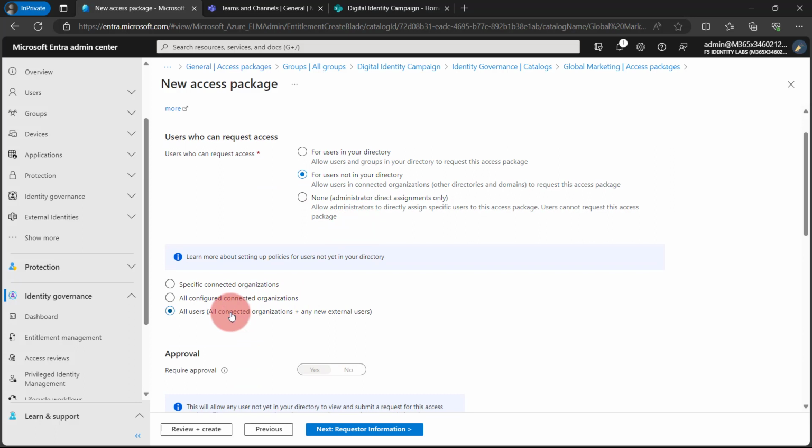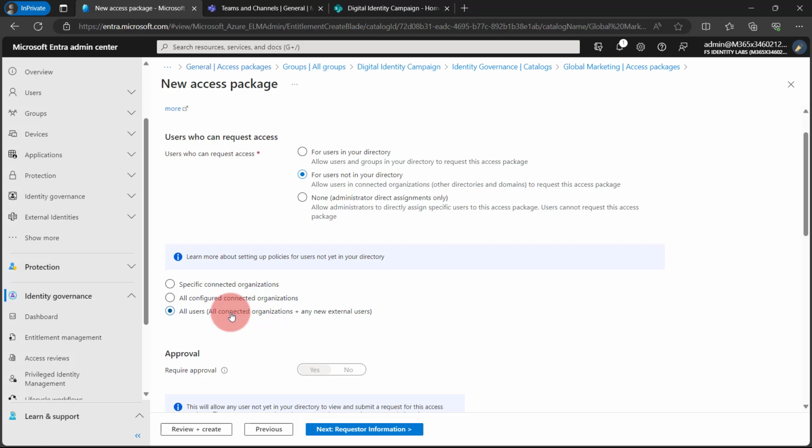For demo purposes, we will use an external test account, a guest account, to access this access package. But in a real-world scenario, it's worth verifying who can access this specific access package, even from an external organization. This can also be done in Microsoft Entra ID.